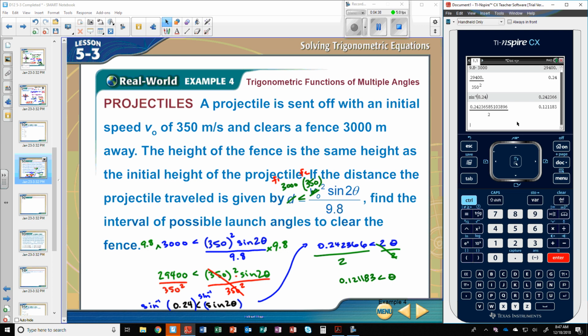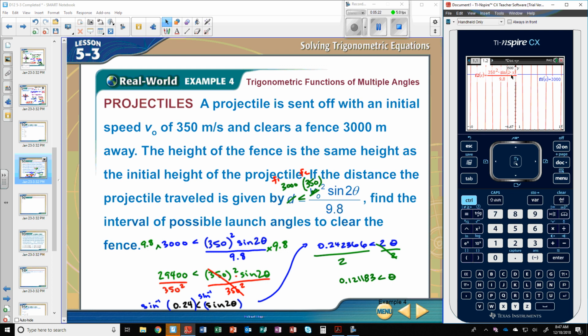Now let's go over to the graph and check it that way. I'm going to do Control Doc here and add a graph. Just like I told you before, I'm going to say 3,000 as the first equation. The second equation is going to be 350 squared times sine of 2 theta, where we use x in the place of theta, and this is one big fraction, all over 9.8. I know the height that's going to cross is 3,000 because that was the first one, so I've got to go higher. I'm just going to say 3500, and I look for where it crosses.